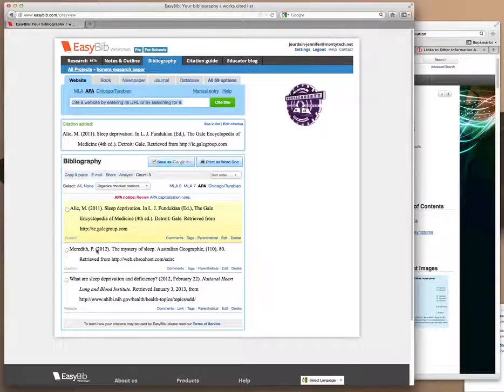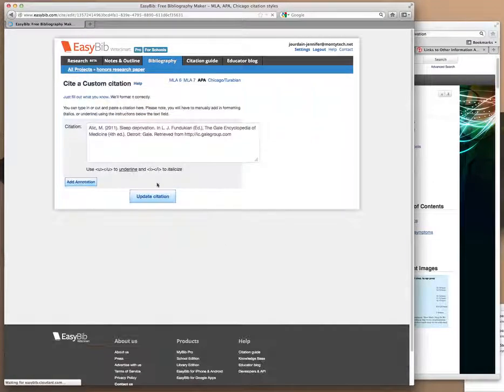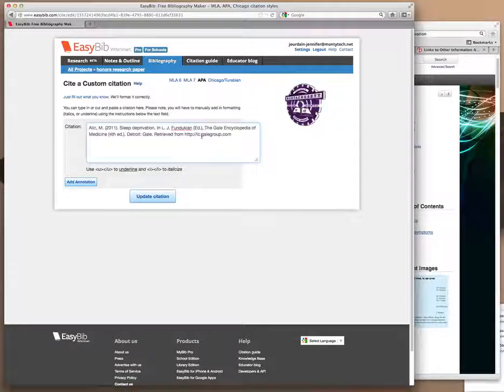How you would have to do that is you'd have to go to Edit, and then to italicize you do the little I and then the end I. Okay, that's a little HTML for you. So I'm going to then put in the brackets the I, and then I'm going to cancel it and update my citation.